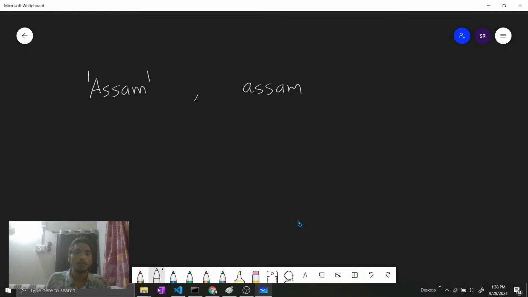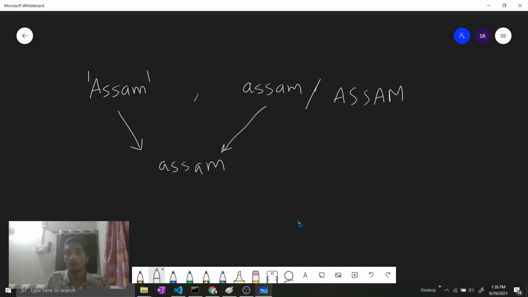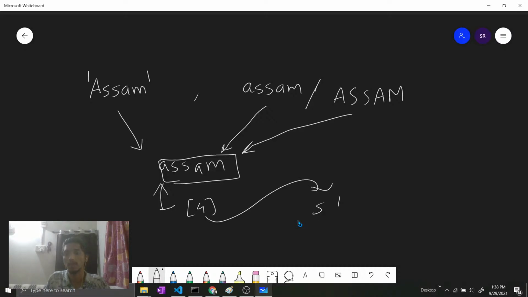So what we'll do is we will convert our dictionary's keys into small letters, and if the user enters instead ASSAM, or suppose he enters all capital ASSAM, we will convert this into small assam, and then we'll find this key in our dictionary, and we'll get the index value, and that index value will be passed on to the state-wise.